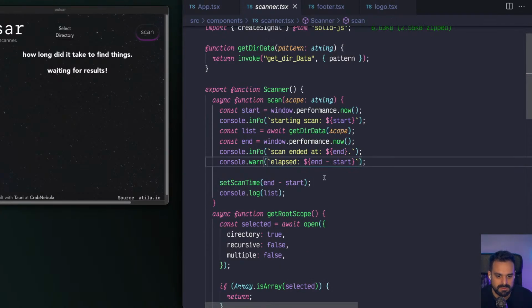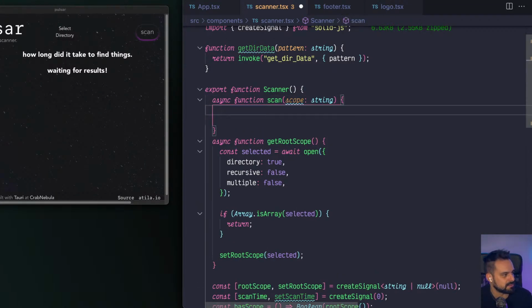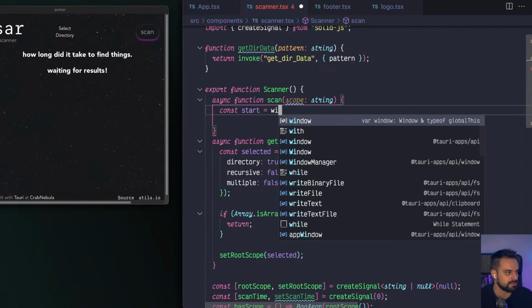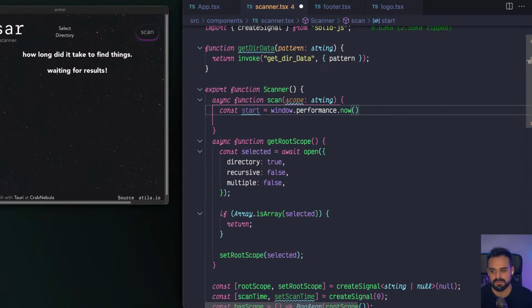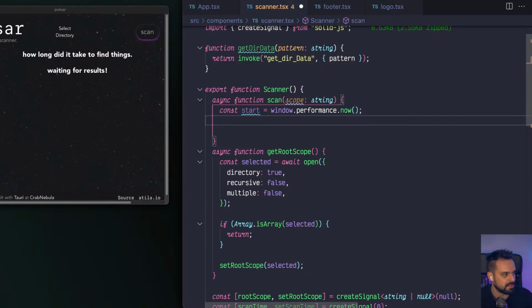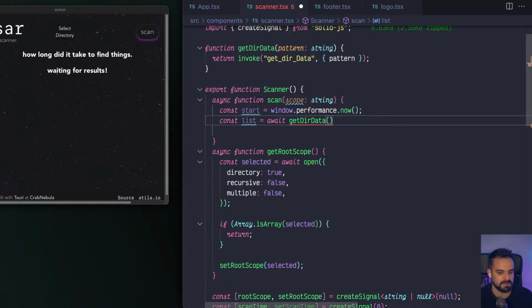So the scan is gonna in the end look like this. We're gonna start with window performance now, which is the most precise way I know to time something in the browser, in the JavaScript runtime actually.